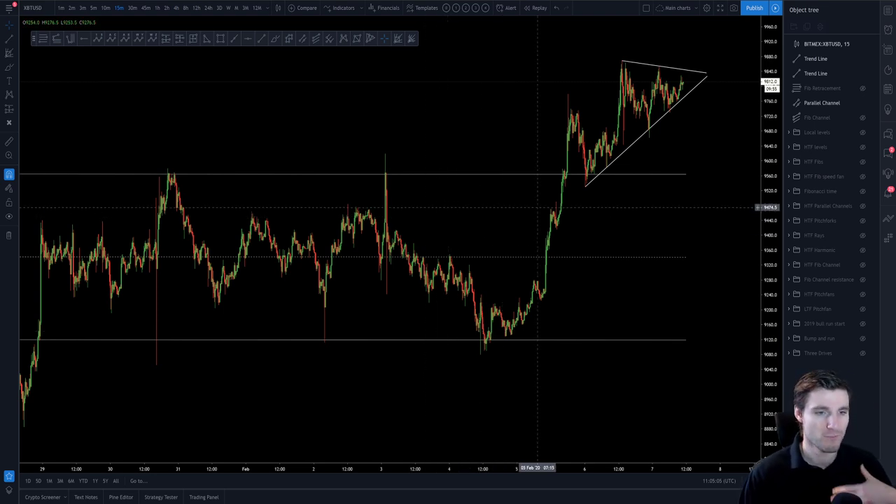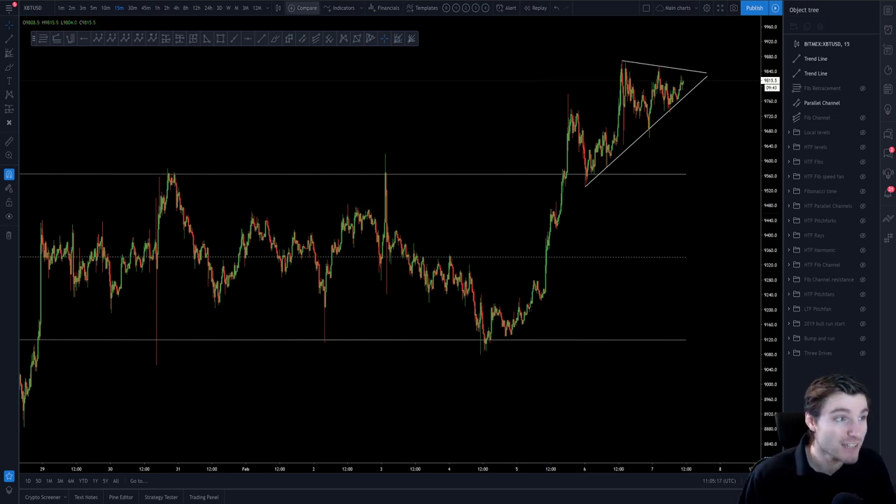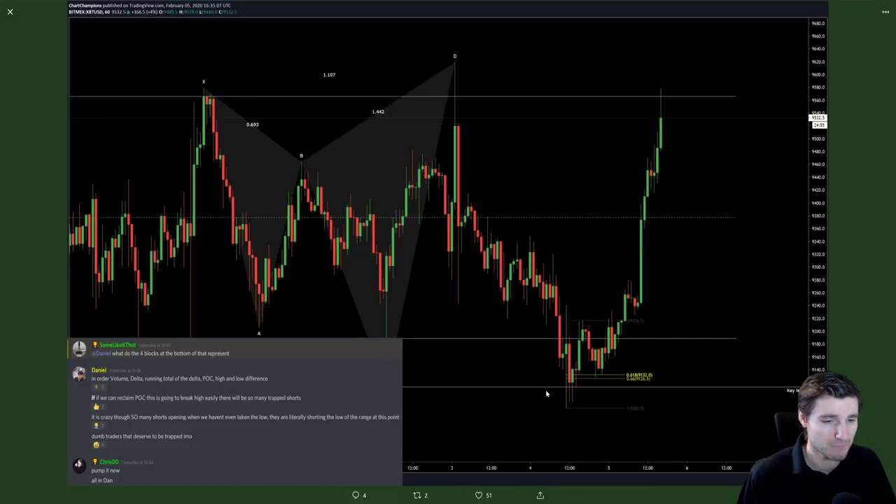I've got a few different notes I'd like to cover today, and this is just the sort of knowledge you only really get from experience of actually trading. Trading is essentially like a game of chess. These were the thought processes I went through thinking about why we could get these moves up. At the time, you could see just so many traders opening shorts at the bottom of the range. It's never a good idea to short support, and obviously being such a crucial support in an uptrend, you have to be really careful opening those short positions. And obviously they did get that short squeeze upwards.